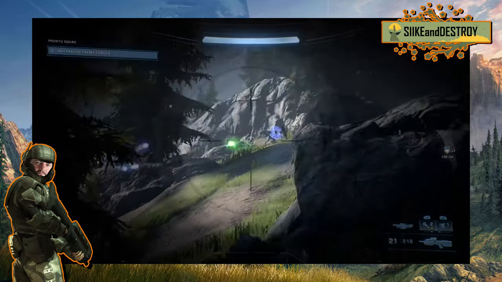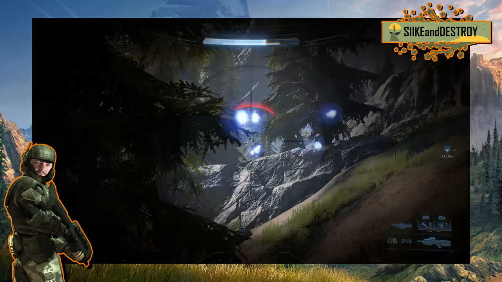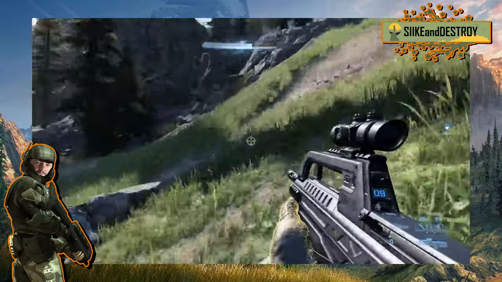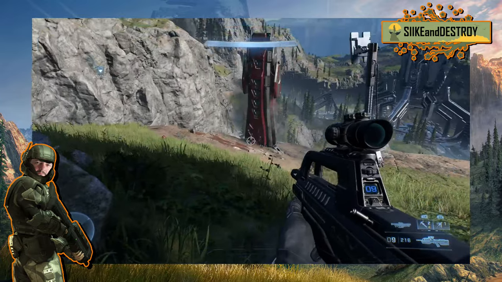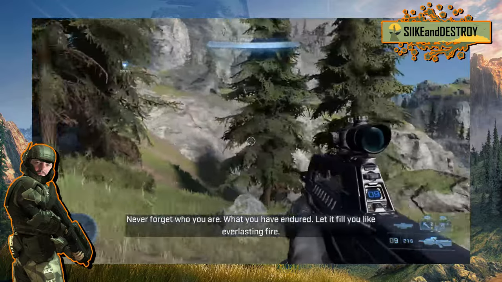Atriox's propaganda tower. I mean, not a propaganda tower, but like I said, it's like direct messages from him. I call them prayer sites, but I think it's just because it's like a temple type structure, and then you've got the graves of Spartans and Marines at the bottom of them.